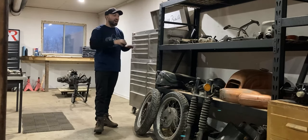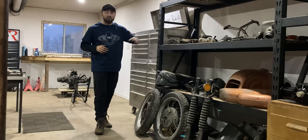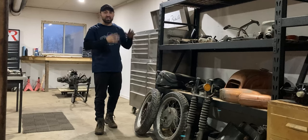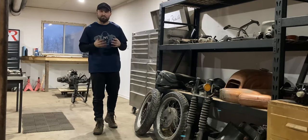In the middle section, I have a lot of miscellaneous and small parts, so I'll have to go through all these parts in the near future, and I will be touching each part. And I'll also categorize my future videos as sub-assembly rebuilds.